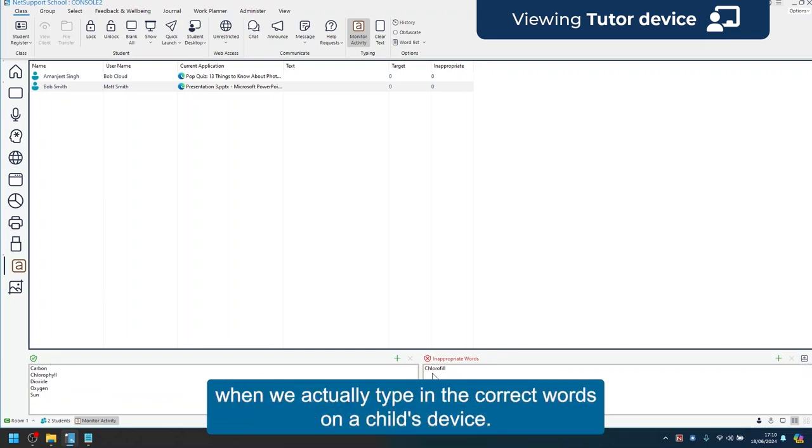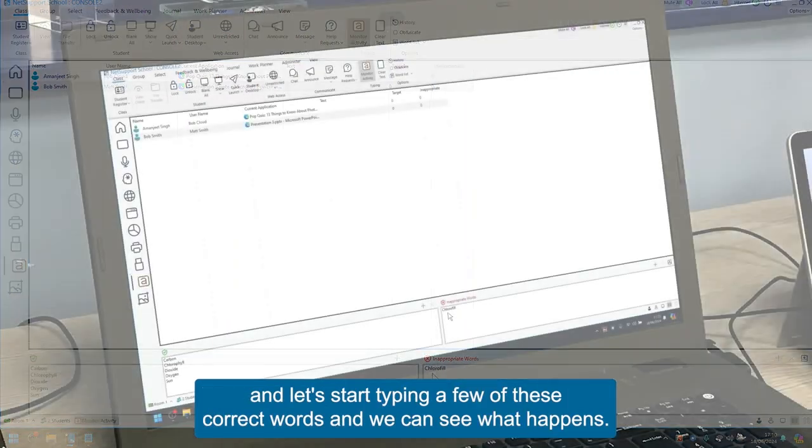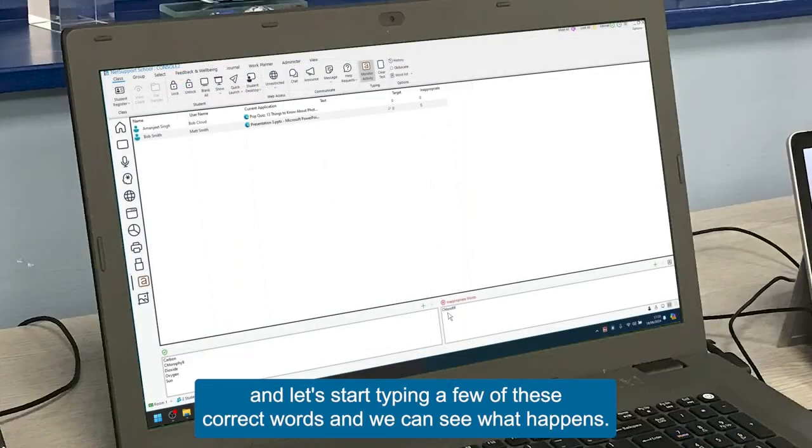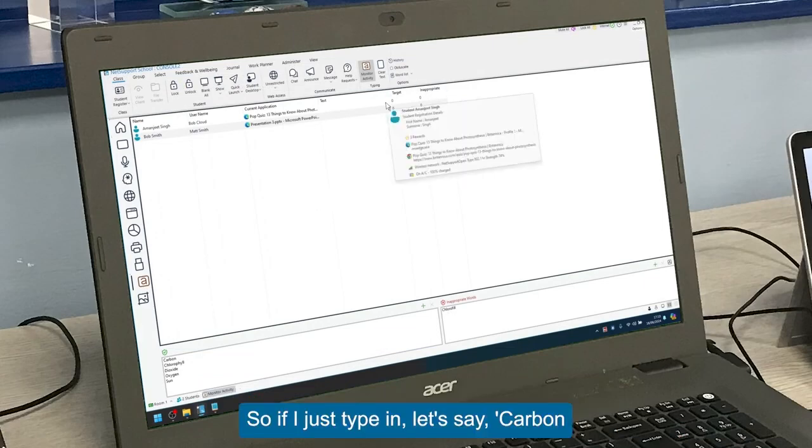So let's see what happens when we type in the correct words on a child's device. I'm just going to move over to this device here. I'm going to start typing a few of these correct words, and we can see what happens. Just look around this area just here. So if I type in, let's say, carbon dioxide is something which is used by the plant.